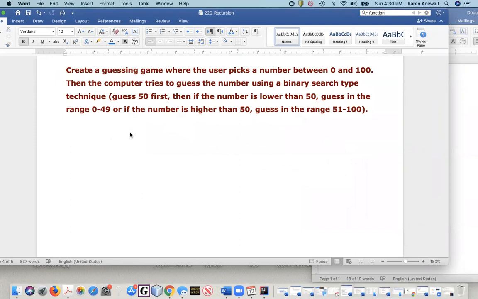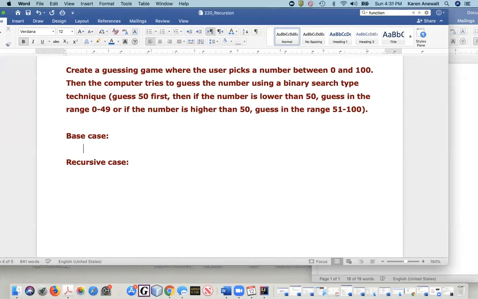Let's think about what happens. First of all, what's the base case and what's the recursive case in this solution? Think about what the user enters as the input in each of those cases. So the base case is when you found the solution, when the computer guesses your number.